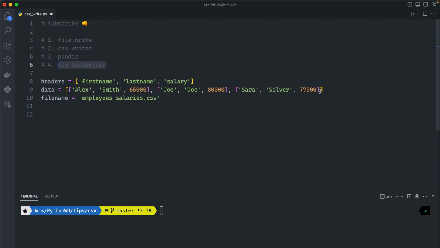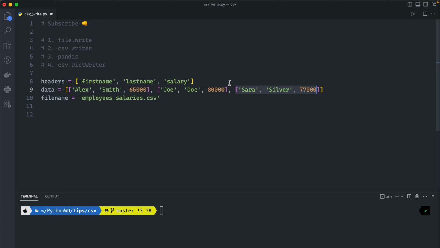First of all, we have our data. As you can see, we first have our header and then we have our data. And the format here is very important. So basically, depending on the format, you will write your file. In our case, the header is a list, and each element is the name of the column. And then we have our data, and each element is a list. Basically, each one of these elements is a row. So this is the first row, and this is the second, and this is the third.